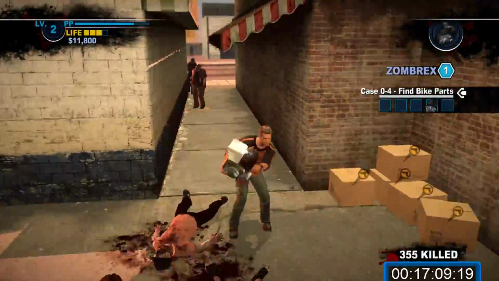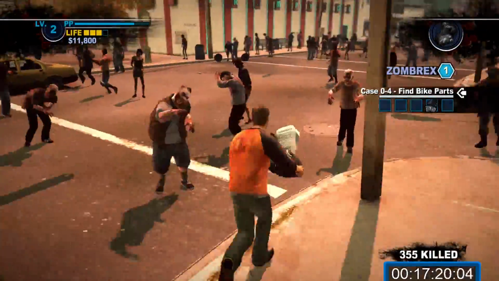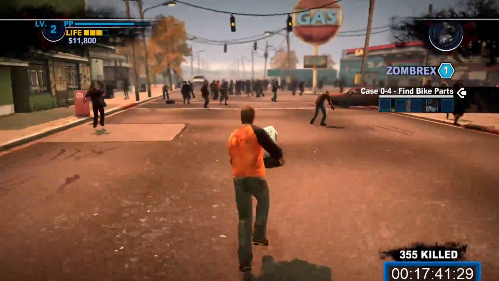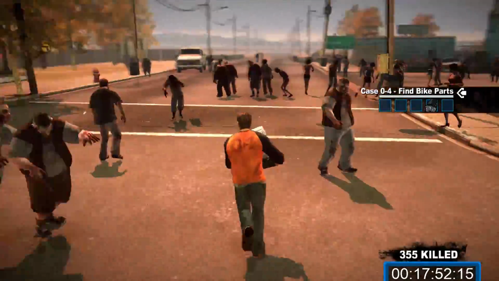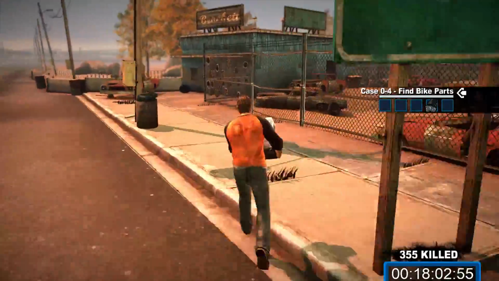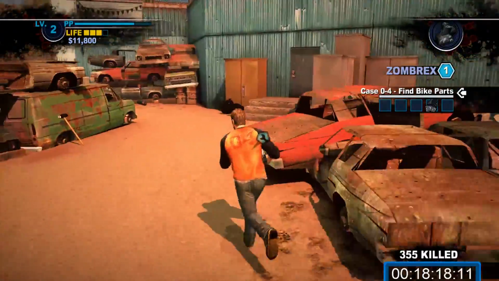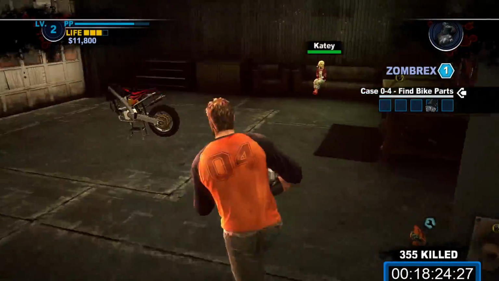You cannot pocket this, so you have to carry it back. Once you're carrying it, just ignore any zombies in your way and hoof it back to the safe house. You can use it to smash anything that gets in your way, but you're better off avoiding combat right now. Once inside, head to the bike chassis and place the engine. You'll get the achievement partway there.